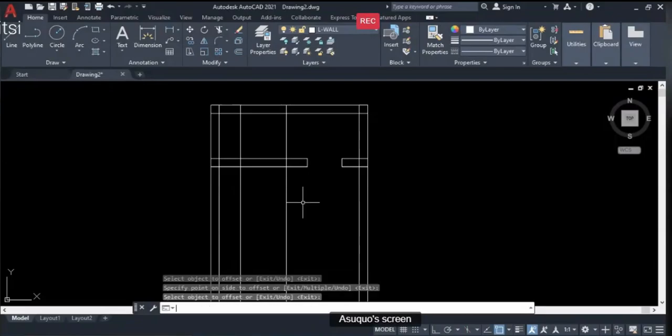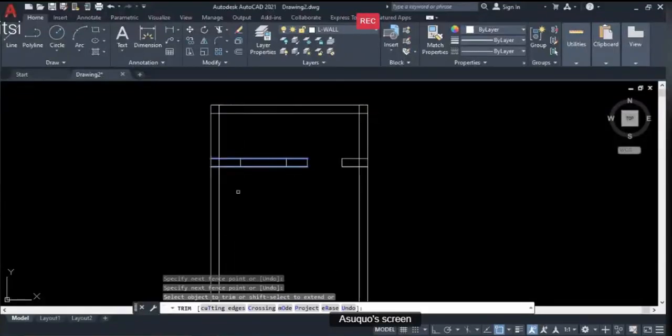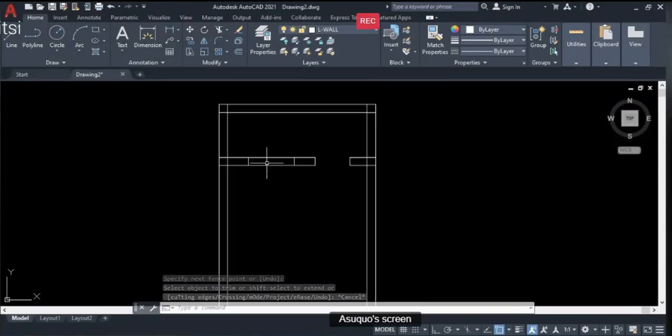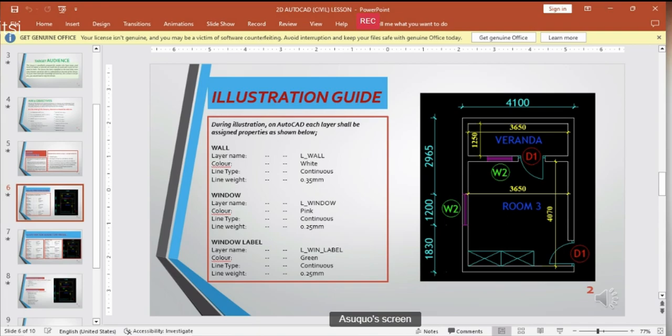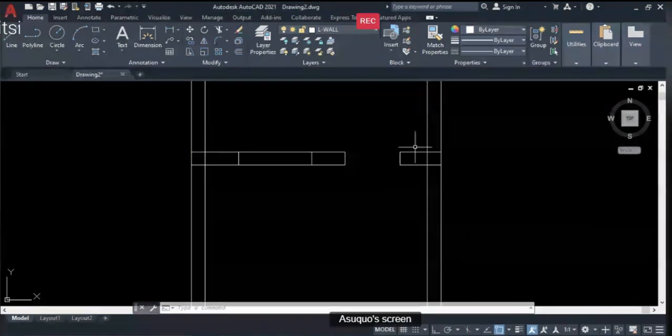So that is going to be the space of my window. So I will do the same thing I did to trim off the line. I will type TR and then start trimming off. All right. Now I have this. The window here was not opened up. Instead, we had horizontal pink lines. Sorry. So how do we set that?